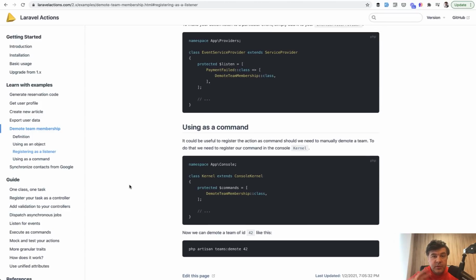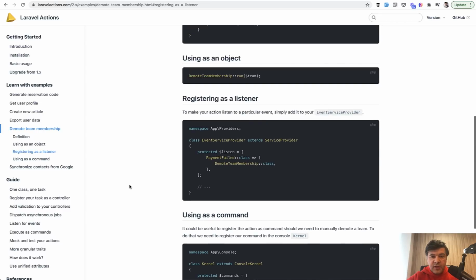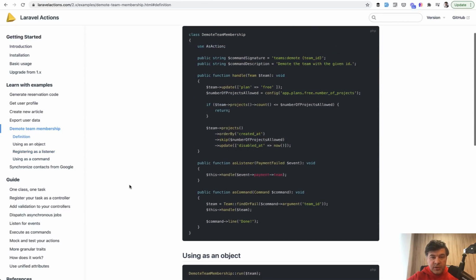So that's example number two. And now you probably see the pattern. An action is kind of a job which is separated from the controller, and you may call it from the controller, or from an artisan command, or from a test, or from whatever. In Spatie's case, the method is called execute. In this Laravel Actions case, the method is called handle, from what I remember. Yes, handle. But it's the same logic.